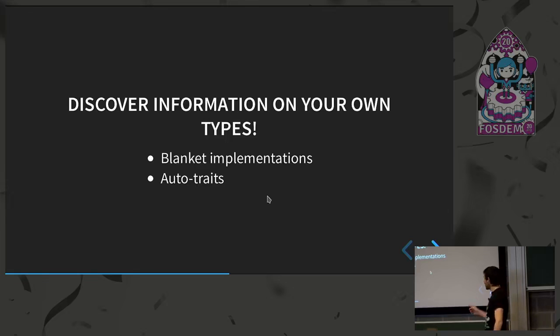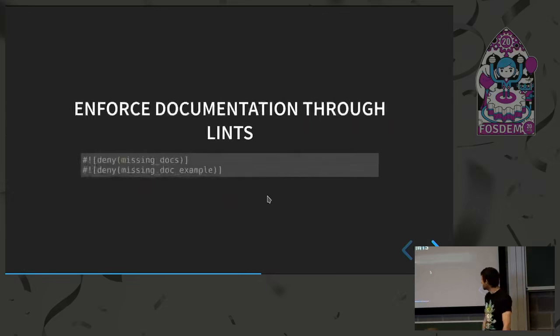And we also have the auto traits. For instance, Send and Sync, a few more, but let's remain on those two. If you have primitive types, at least Sync or one of them will be implemented, and you will see it directly in the documentation. You don't have to go through your code and just test. You can see it, which is, again, very convenient, and it allows you to prevent time loss.